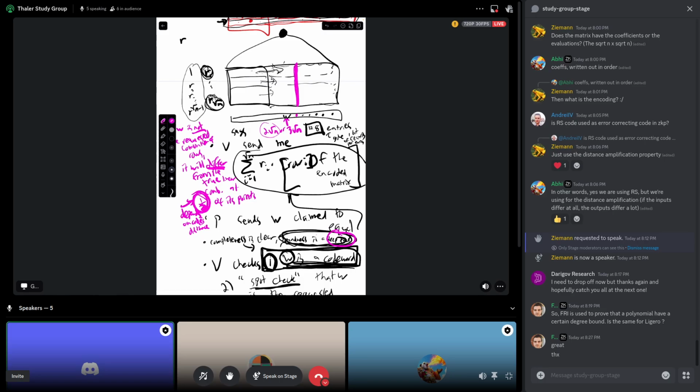And if W is the right vector, then this entry, let's call this WJ. If the prover is honest, then WJ should be R1 times row 1 comma J, the jth entry of row 1, plus R2 times the jth entry of row 2, plus ... plus R root n times the jth entry of row root n.